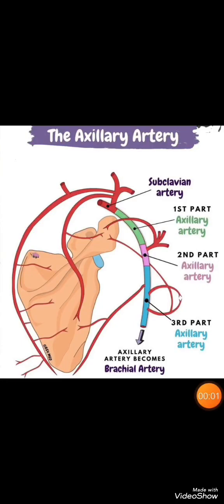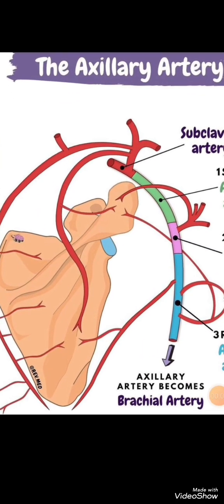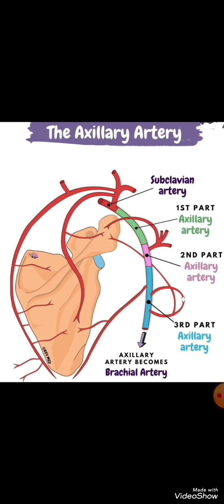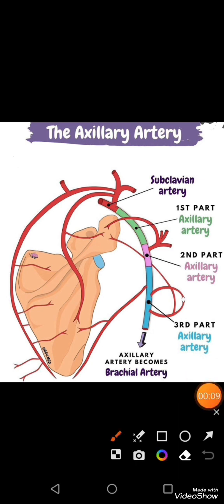Today we are going to learn about the anastomosis around the scapula. But before that, let me tell you why we need this anastomosis. We have the major vessels, the subclavian artery and the axillary artery, right? If there is any laceration of these two, or any stenosis of the axillary artery, we need a collateral circulation. That is why it is important to learn about it.